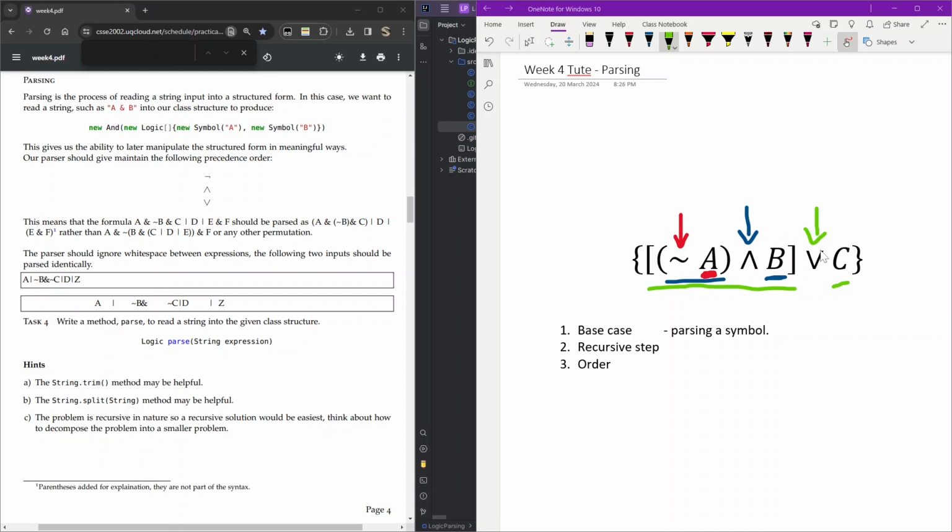Similarly, in the blue, if we assume the left-hand side is parsed, if we assume the right-hand side is parsed, the result of parsing this whole sub-expression is an AND applied across this sub-expression already parsed and this sub-expression already parsed. Okay, so our recursive step then is just that, finding our operators and applying the operator across stuff that's already parsed.